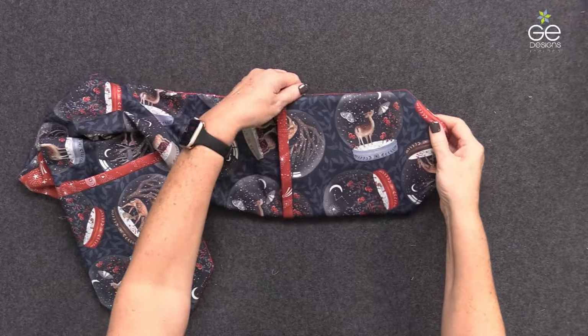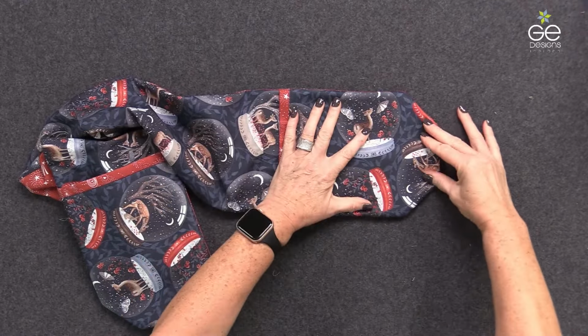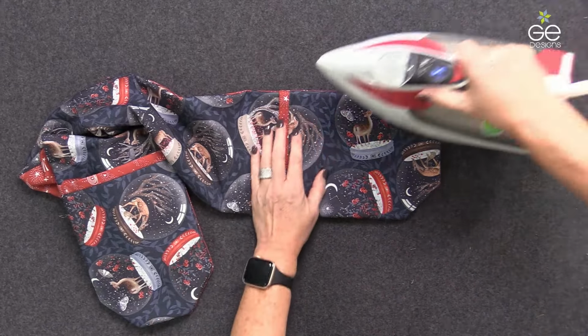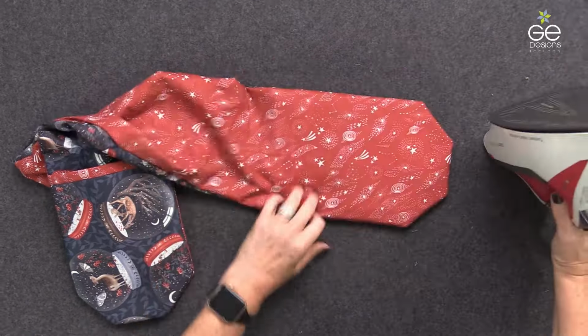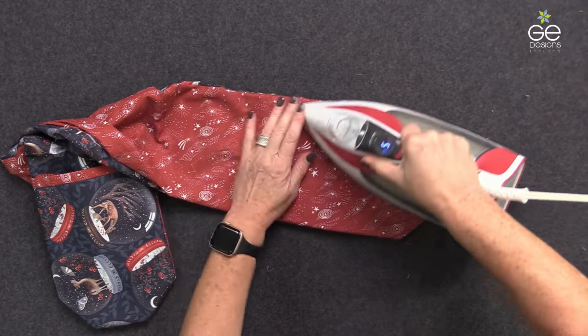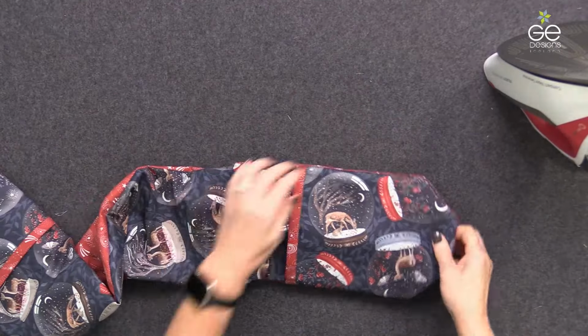So now we are going to press our whole piece. So once you have this pushed out, these corners should be just a little bit rounded, which is okay. I'm going to press using a nice steam iron, and I also flip it to the other side to press the other side here on the thick ends. And I'm going to do that here as well.